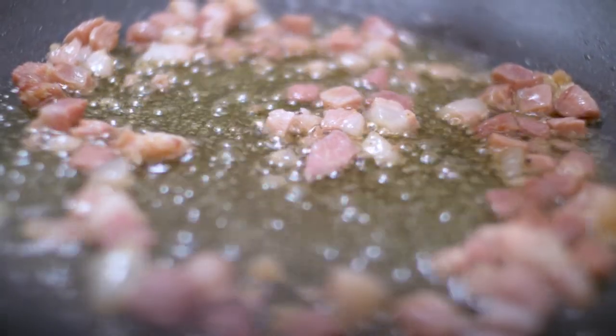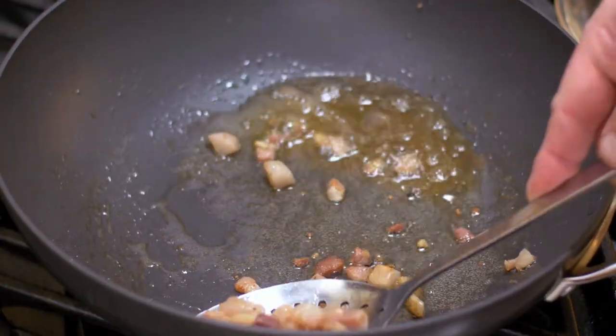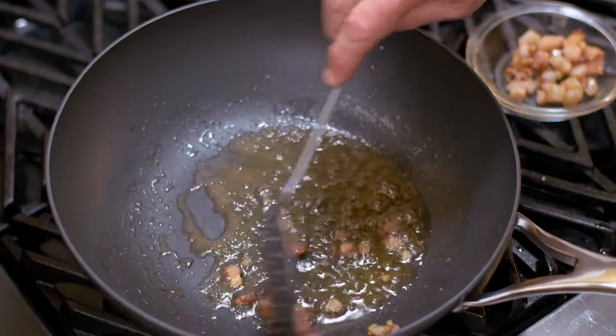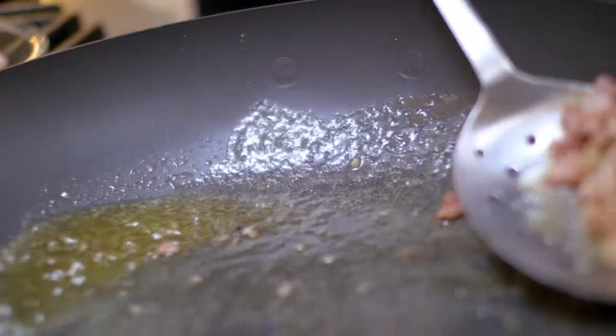In that fat, I want to brown the chicken breast. With the fat that has now leaked out of the pancetta, it will give the chicken breast a unique flavor — something truly different from anything you've had before. We have the perfect look for the pancetta; I'm going to strain it out using a slotted spoon. I've treated the chicken breast in a unique fashion: simply dusted it with a little bit of flour, a good amount of salt and pepper. You can add onion powder, garlic powder, or paprika, but I just wanted it to be basic because there are so many flavors we'll add to the sauce.